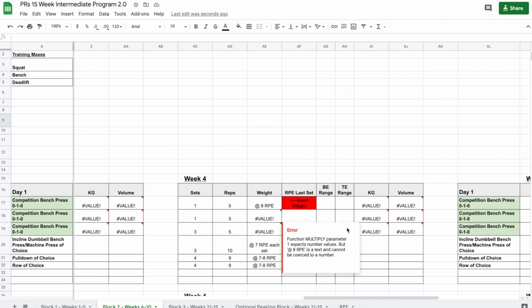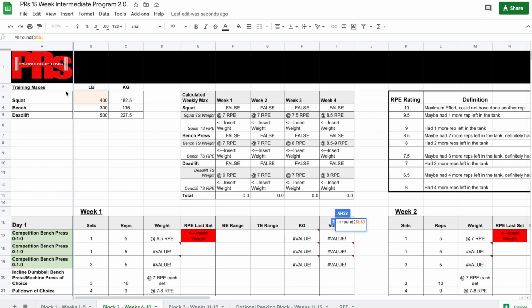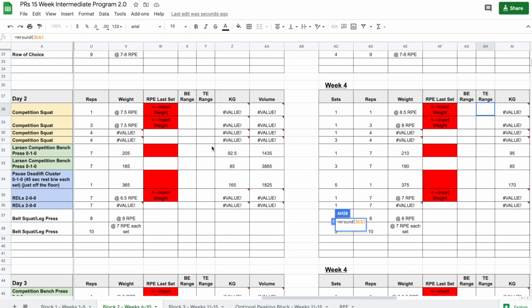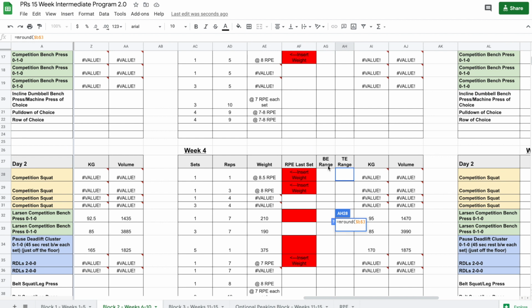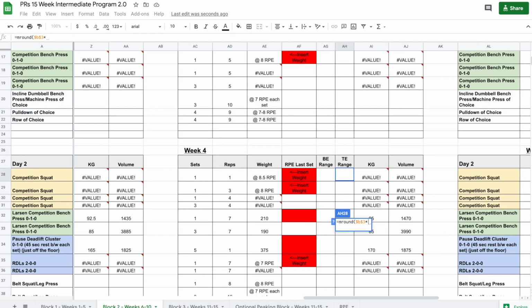So let's add those in. So let's start with squat. So if I was programming this percentage based, it would be the squat max, so B3 up there. That's our competition squat, so we don't need to do anything else other than that, times a single at an 8.5. So a single at an 8.5 is 0.939, rounding to the nearest 5.